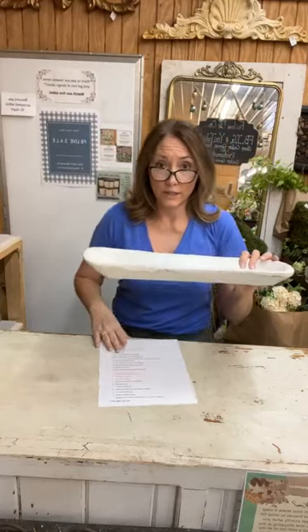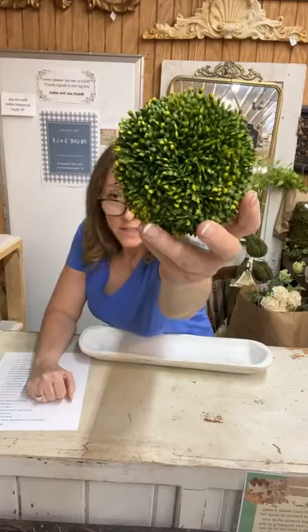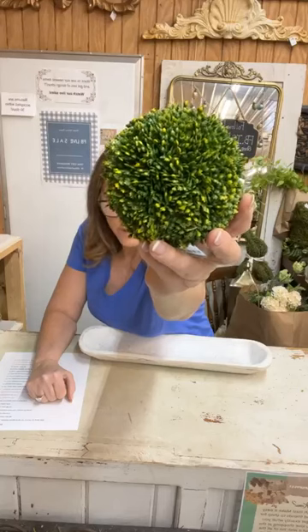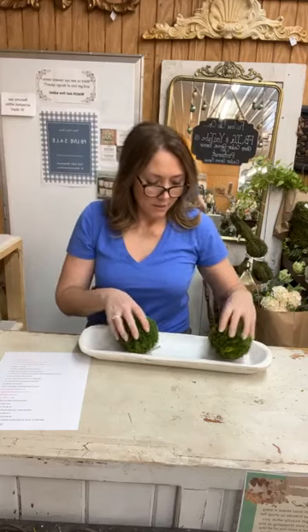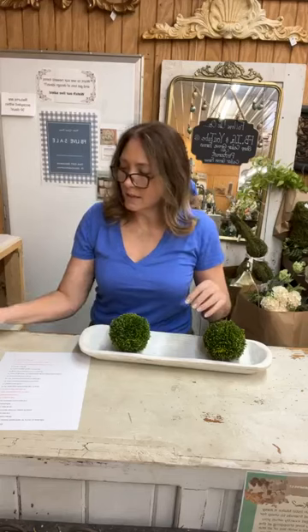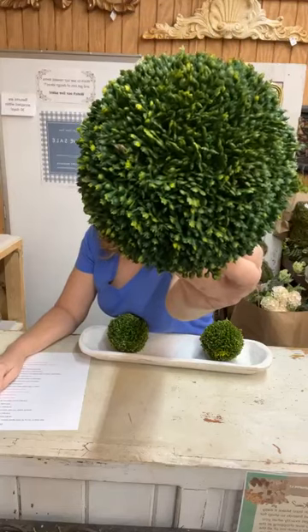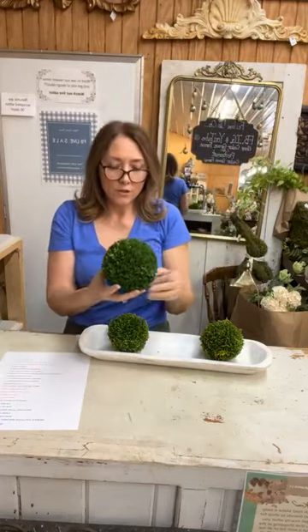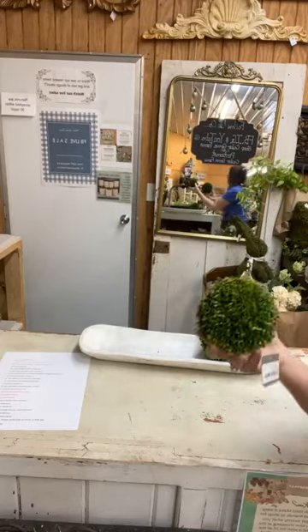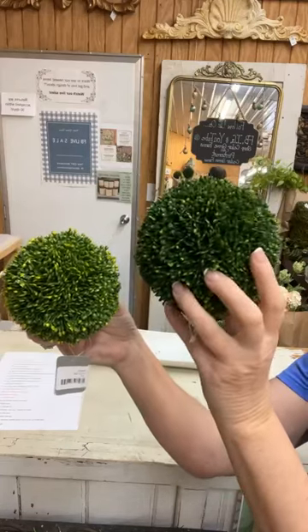There are a million and one things you can do with the dough bowls. We're going to start out with something super simple — we're going to add some of our sedum balls. This is item number two: the small four-inch sedum balls are $9. I'm going to put one on each end. Then in the center I'm going to add our large sedum ball — item number three, five inches, $13. I would never have thought that one inch in diameter could make that big of a difference, but look — quite a bit of difference.